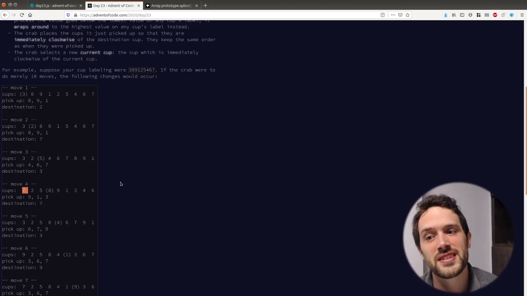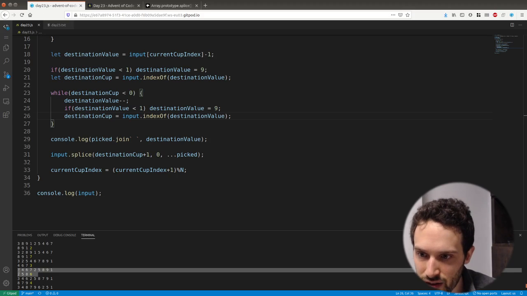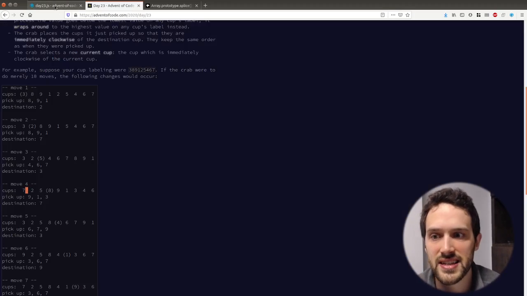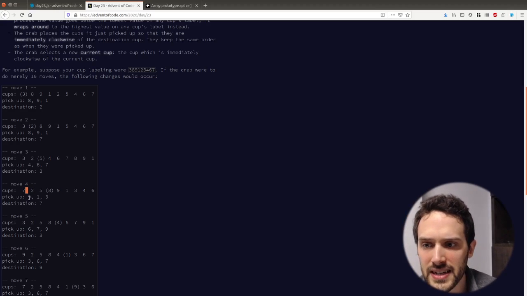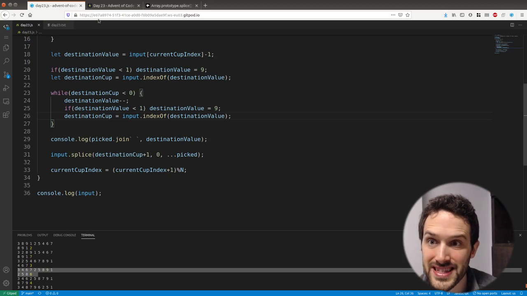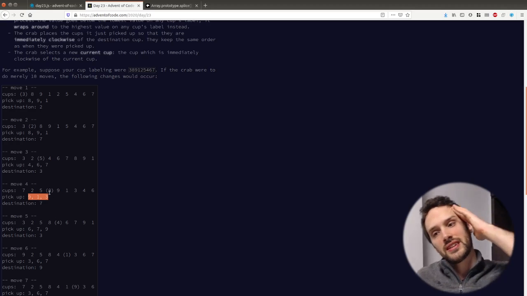But because this is a circular data structure, it's okay. You can make it start at any point. On my end, I make it start at 3. But on their end, they are making it start at 7, which is just as valid as what we're doing at the moment. So the pickup here is 9, 1, 3, and this is here where we are making a mistake. So that's a problem actually.